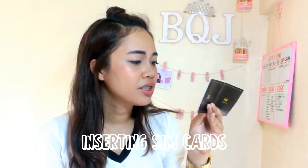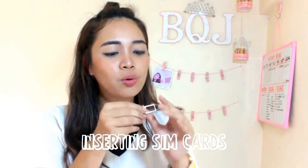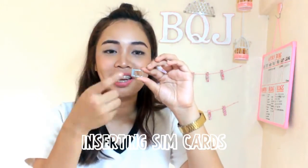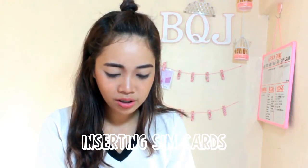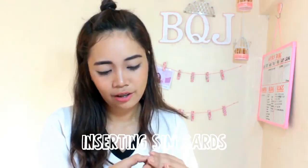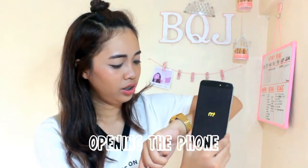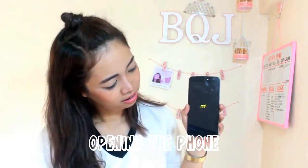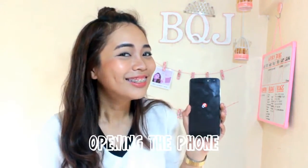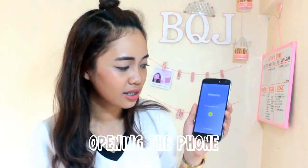Step three. Insert up to two nano SIM cards in the tray. Let's try one. Oh, okay, the tray has two SIM slots already. Cool. It has SIM card one and SIM card two. Make sure that your SIMs are nano, so they will fit. And it fits there. Let's open the phone now. Let's see how long it will take to open the phone. Okay, so it takes like 30 seconds to open the phone.